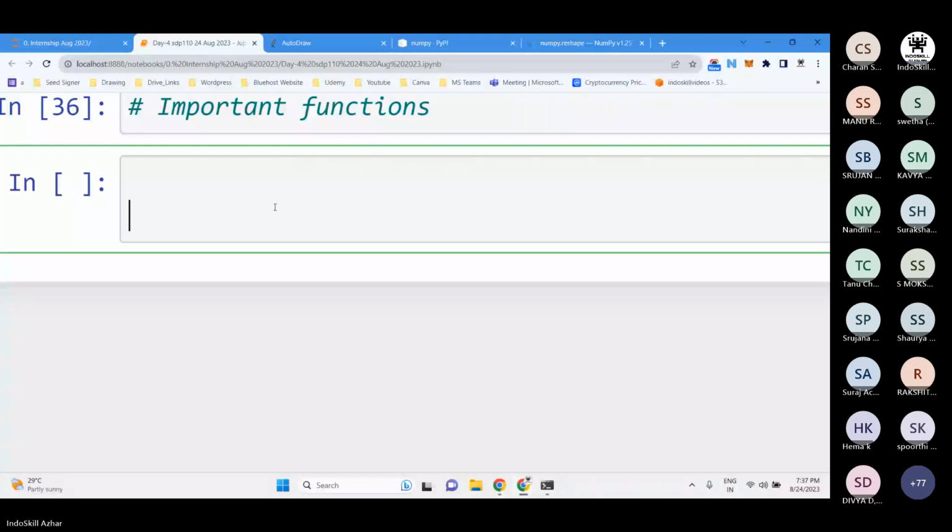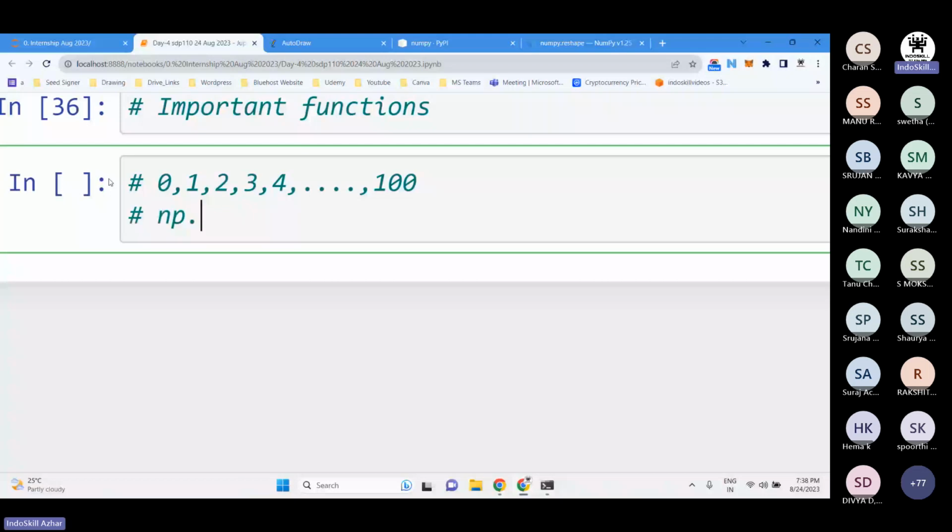For example, we have seen the range function will take some values like 0, 10, and it will give a series of numbers. But if I want to create a NumPy array which consists of values like 0, 1, 2, 3, and so on, till something like 100, I cannot give hard-coded values, right? I cannot type 0, 1, 2, 3 till 100. But I can use some function which is helpful to create some range of values.